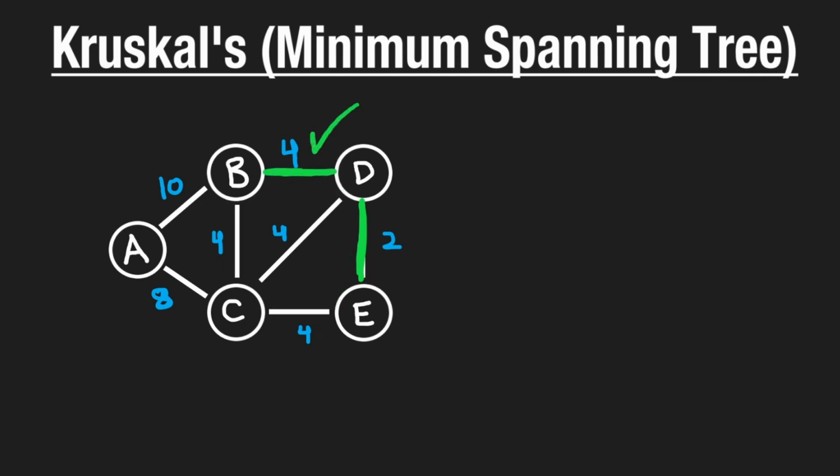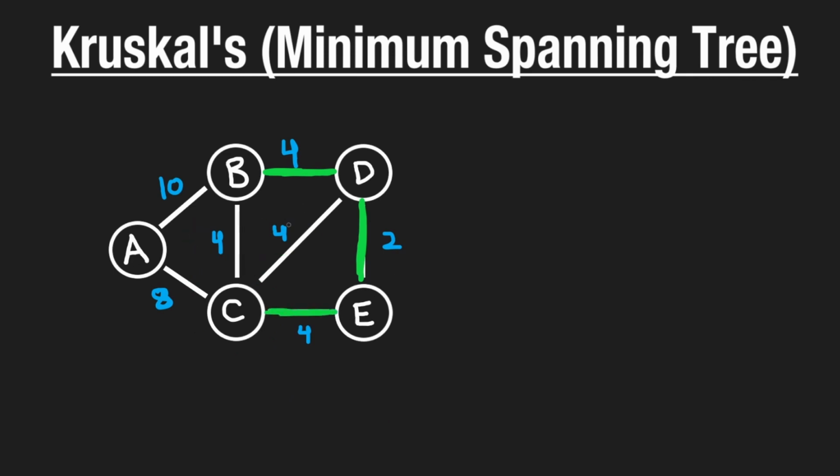So when we introduce this edge, we do not create a cycle because we're connecting 2 different components together. Now let's add another one. Let's arbitrarily choose this one. That's okay because we had one component over here and we had another component over here. Our union find is going to tell us that we are allowed to union these 2 together because they're not already a part of the same connected component. So that's what we're going to do. We're going to union them together.